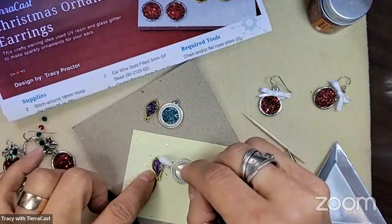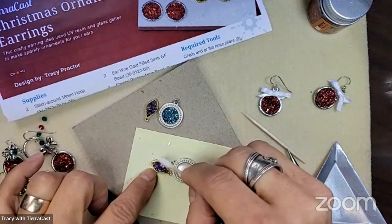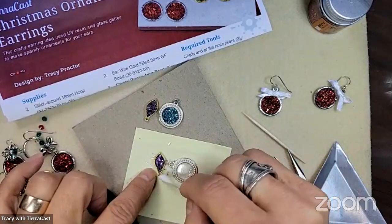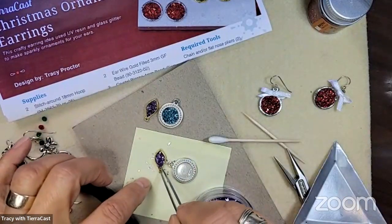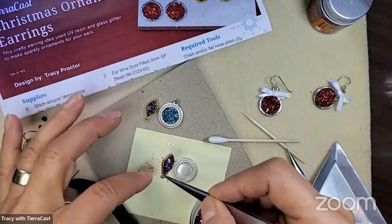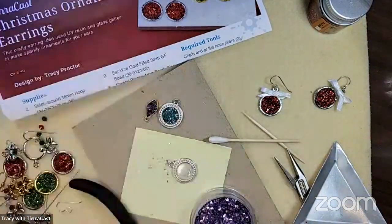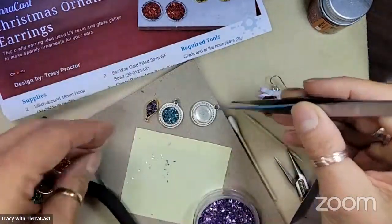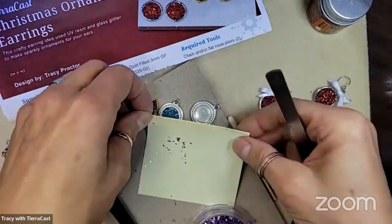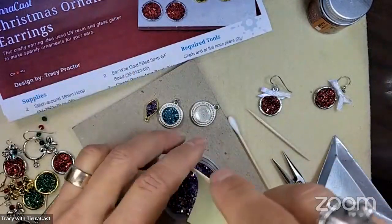And I'm using the cotton swab to just kind of wipe the glitter from the edge and back into the inside of the bezel. And then I can set that. And again, I'm using the tweezers to pick up the loop, but sliding something underneath there is also very, very effective.